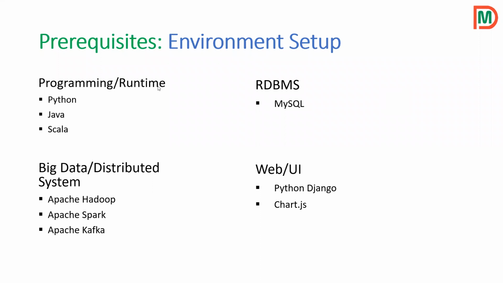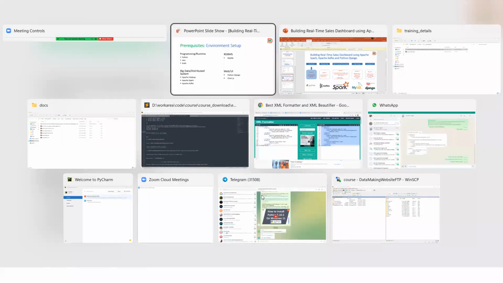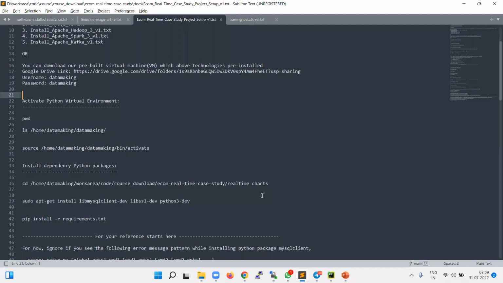Okay, so we were able to set up the programming languages or runtimes, and we also set up the database and the distributed frameworks like Apache Spark, Hadoop, and Apache Kafka. Now we need to do the Django setup, which we will do when we are running the dashboard, which is a Django based application, right? So today we will go through the project setup and source code setup, and we'll try to run each step, and I'll walk through each step's programs.